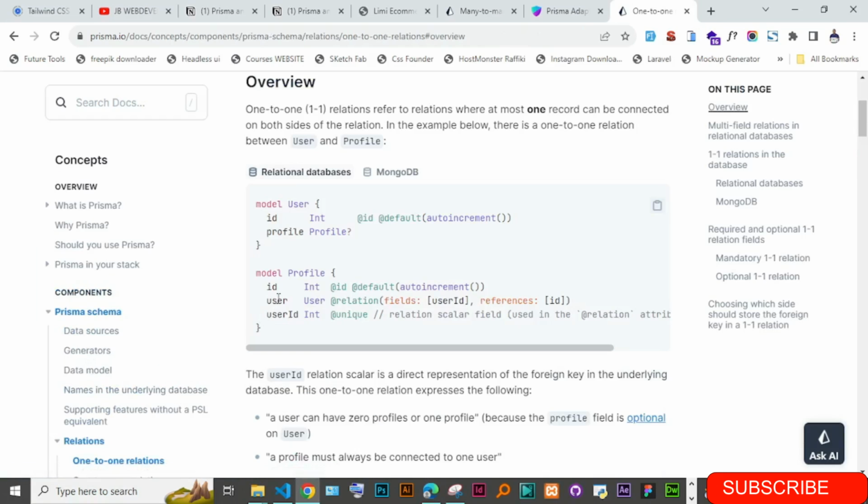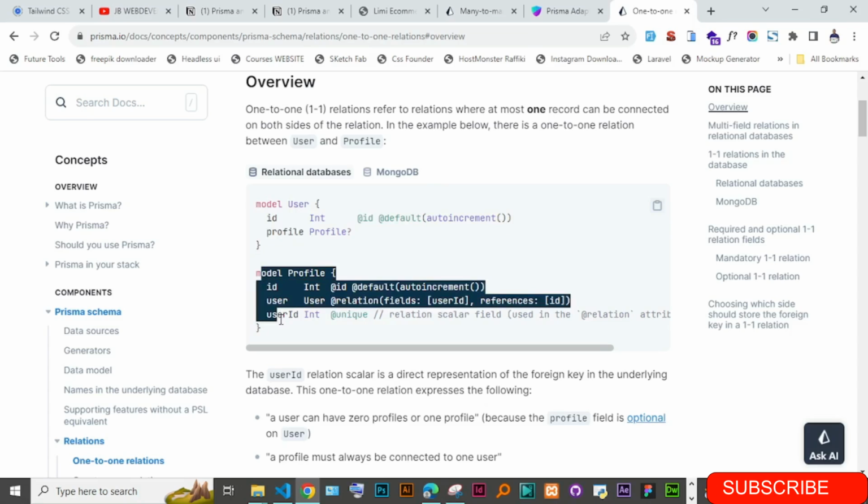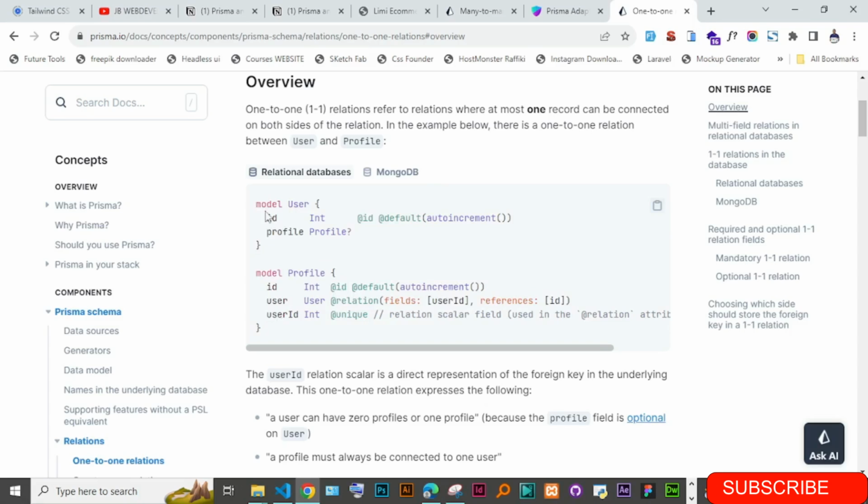You can see, for instance, we have the user, and then we have the profile. This is exactly what I was talking about. So we have a user which takes in the profile, and then here we have, for instance, the user, and of course the user ID in this one.